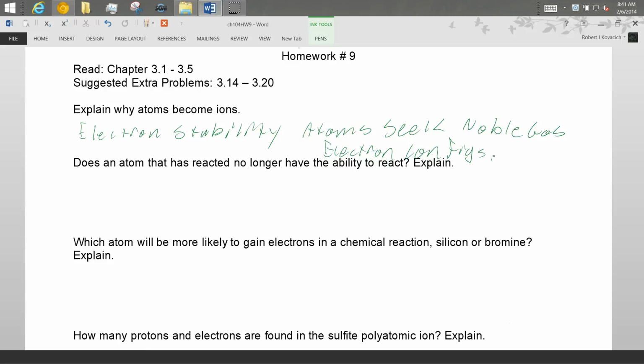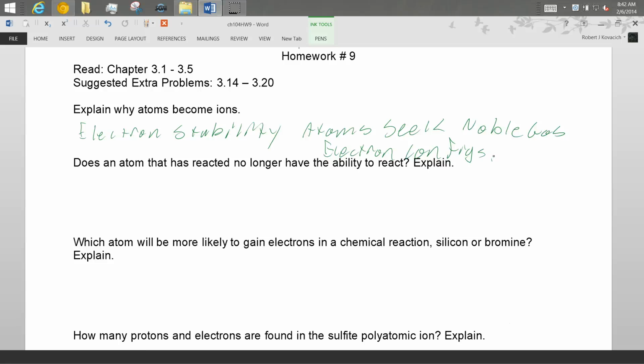So we could go to the cell phone battery thing. What do lithium atoms want to do? They want to give that one electron away, right? And so once that one electron has been given away, it doesn't react anymore. It's finished reacting. But what can you then do to make it react again? Plug it into the wall, charge it back up, put the electron back on.